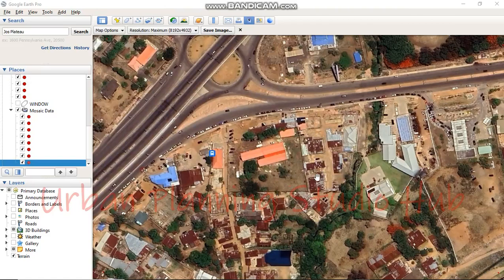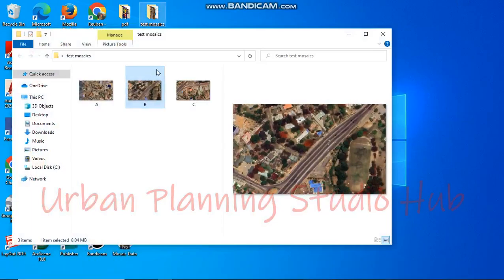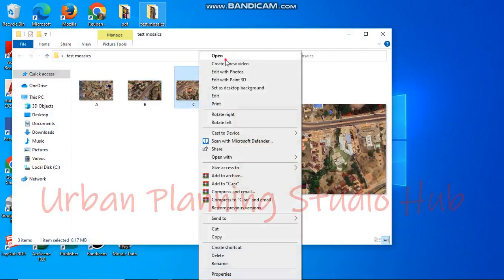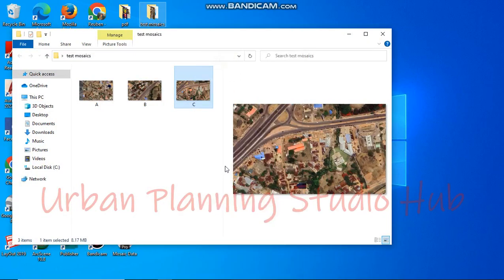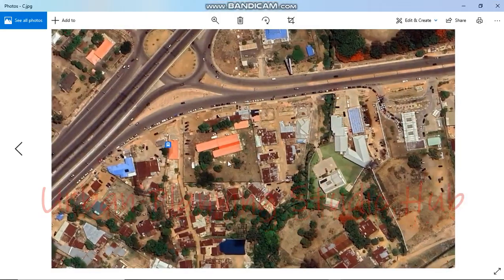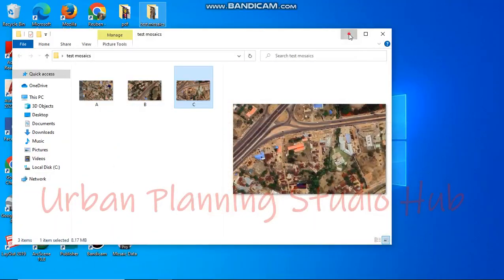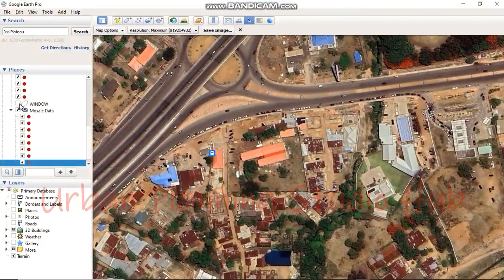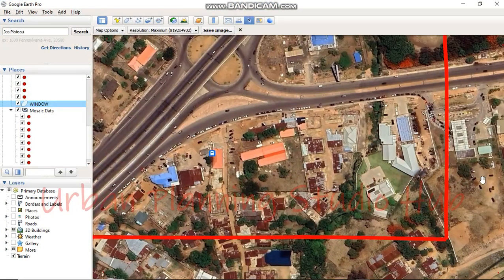Okay, welcome back. So we have our image saved, so there's no need to be coming in and out, but I just did it for the sake of the video, so that we can actually understand what I'm doing. So let me open this image. So this is our part C of the image. Okay, so let me go back to Google Earth Pro. Now let's check our window and see if we're on track. I check my window. You can see that we're actually on track, although we are outside the image, which is to our advantage. So I'll click this. I can just allow this.